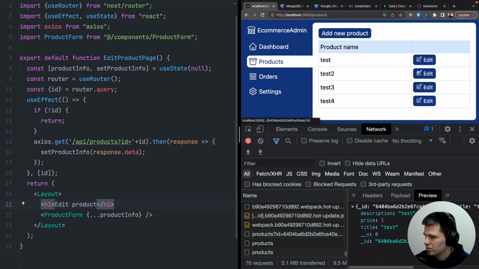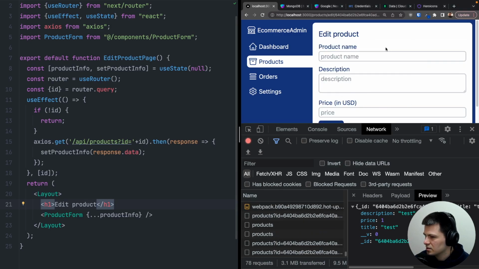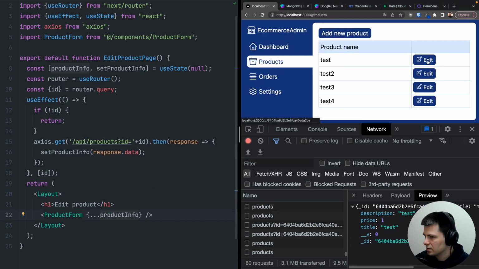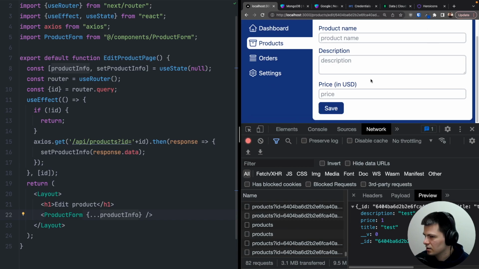And now let's see, if I go to products, edit, I don't see anything here, so something is wrong. Let's go to product form. Okay, we have product info with spread like this. So something didn't work. If I go here and I click edit, I don't see the information of this product.